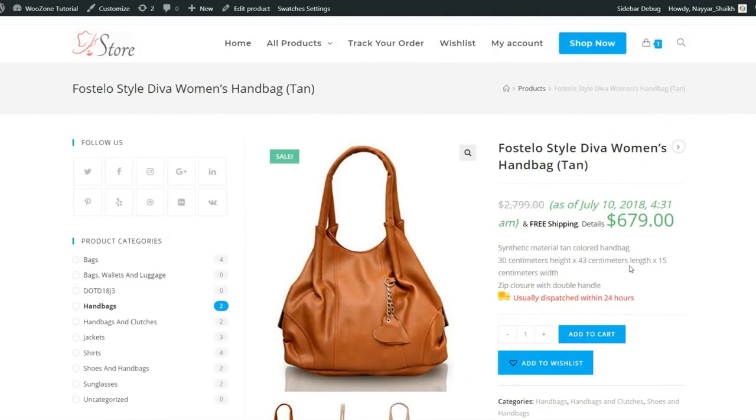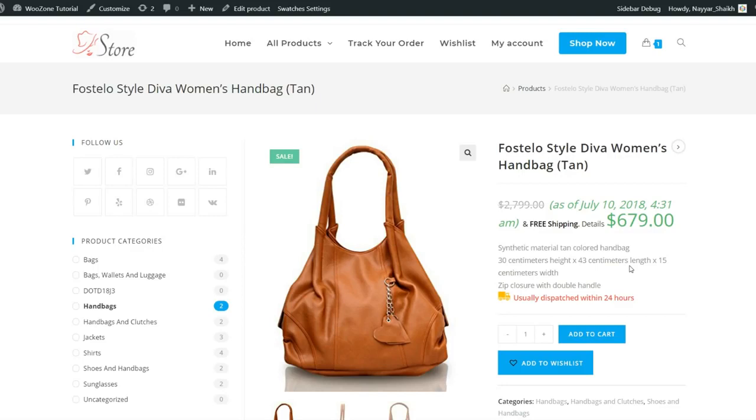Now when someone comes to our website and purchases this bag, they will do the checkout on Amazon. And when they do the checkout, Amazon will give you 10% or 12%, whatever the commission rate is, on this product. For example, a person purchases a $100 product from our website. If the commission rate is 10%, Amazon will give you $10 for that. You don't have to do anything. The order will be placed on Amazon and supplied by Amazon. Everything will be done by Amazon.